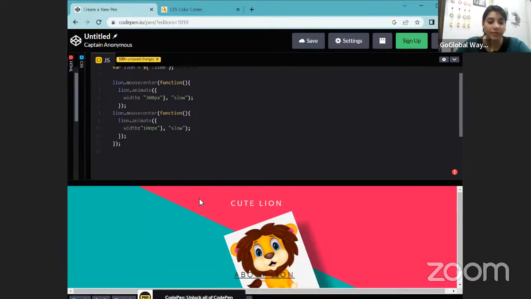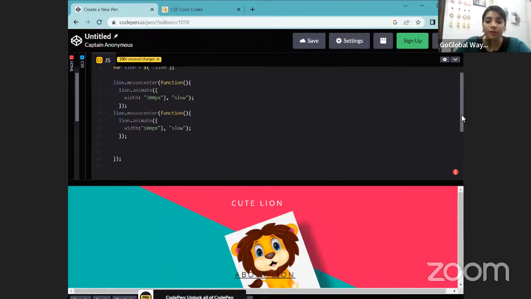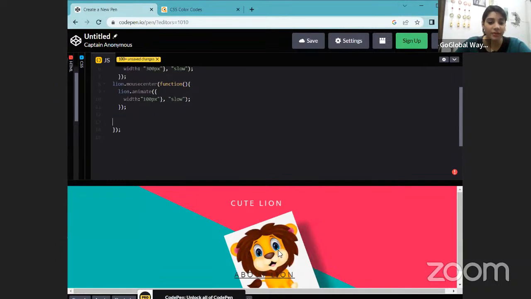Now let's upload this and complete it. Let's check the brackets. What we did here is that when you hover on this particular cute line, some animation is going to happen. So here you took that line.mouseenter, and this is a function, and this is your line.animate, and this should come over here.